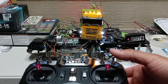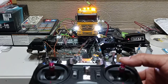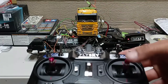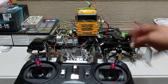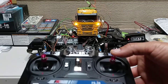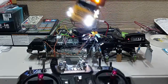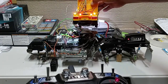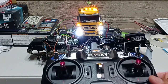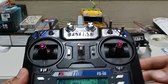Push the right stick down again for your headlights — they're pretty bright. Push it again for fog lights. Push down again and the lights turn off. Push the right stick up for hazard lights. For a combination of all your lights, repeat the process — down, down again, and again — and you get all your lights on, including the stop lights on the back. Push down again to turn them all off.